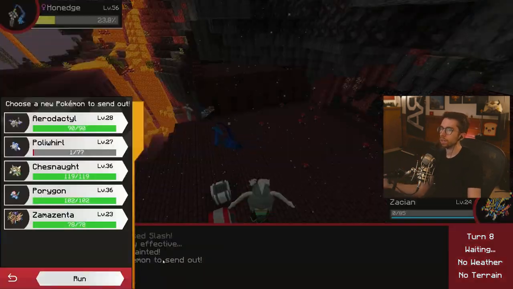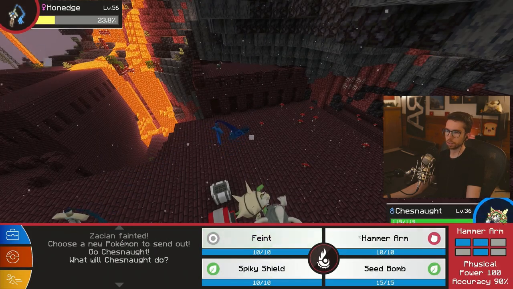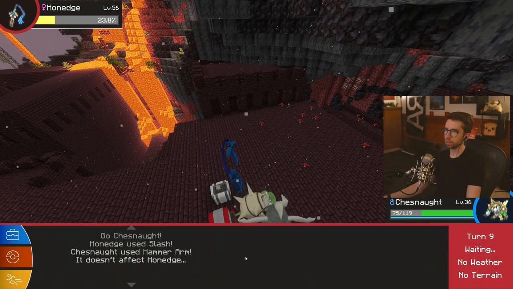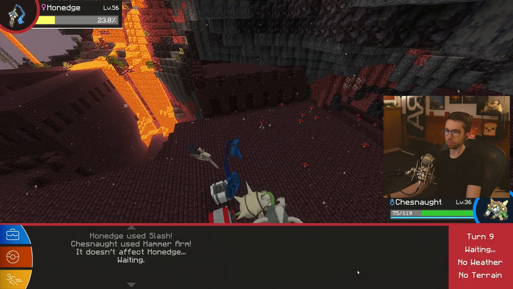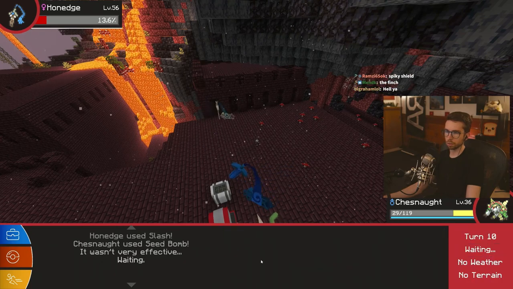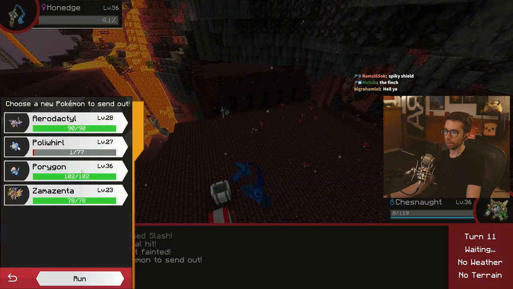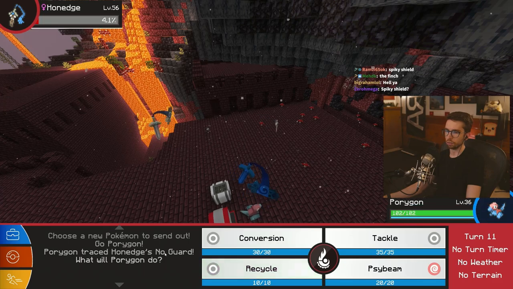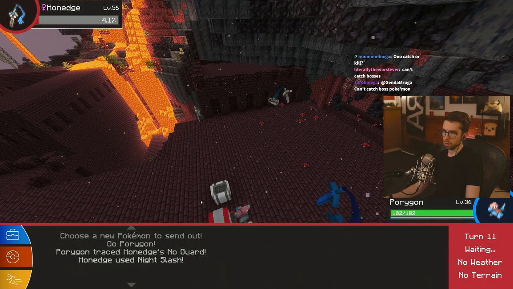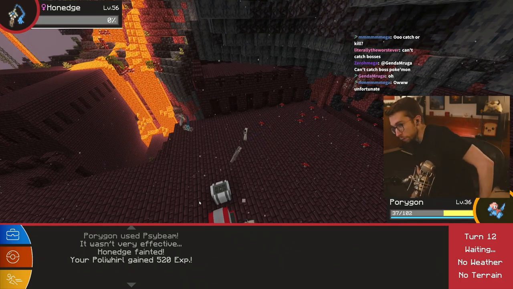Holy. What a turn from that guy. My God. Get hammer armed, bud. Never mind, it doesn't affect you. I'm stupid. Get seed bombed. Porygon? Finish him off. That's what I'm talking about!